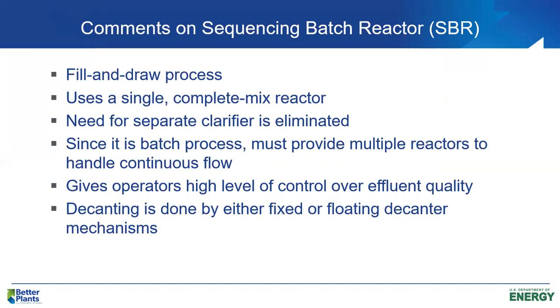Again, you have cost savings because there are no secondary clarifiers, as we mentioned. And we have to have multiple reactors because of the batch process. We'll use automatic decanters that will decant during the decant cycle, and generally will produce excellent effluent quality. Normally BOD5 and suspended solids, at most of the SBRs I visited, will be less than 10 milligrams per liter and often less than 5 milligrams per liter each, with low ammonia. And if we use anoxic cycles, then we can also achieve denitrification in an SBR.